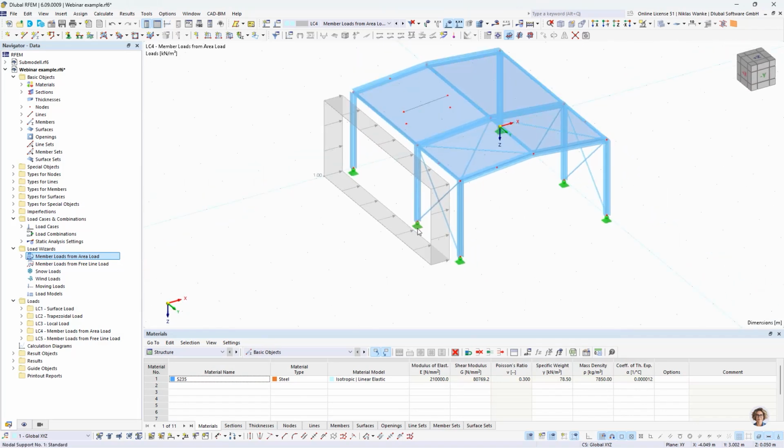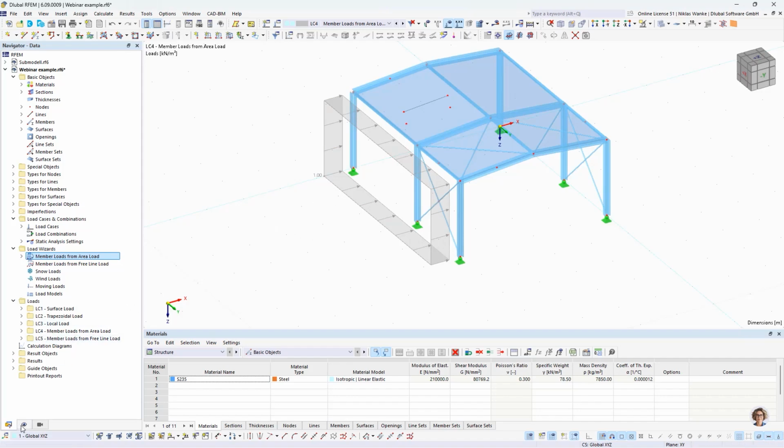And that is the result. Normally, or by default, we still see our defined surface or area load. But again, it would be interesting to see the transferred member loads, because these are the real loads that are considered for the static analysis.